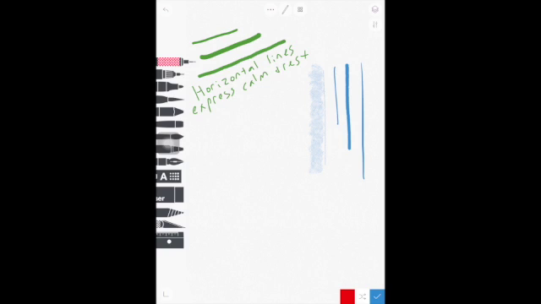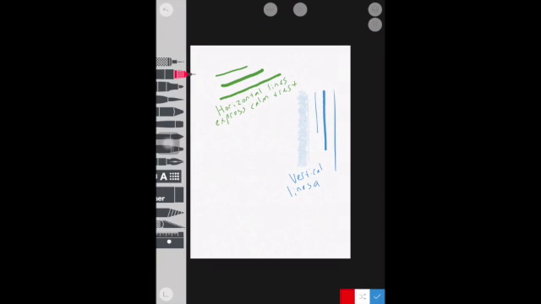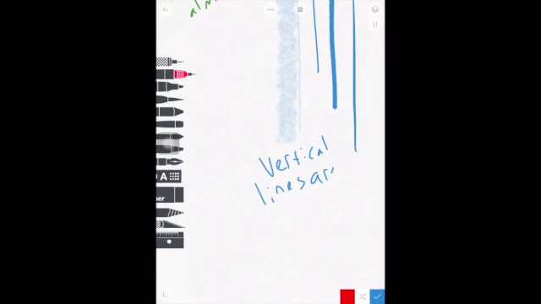So vertical lines are active and show strength. Oh, sorry, I was trying to zoom out. Are active and show strength.